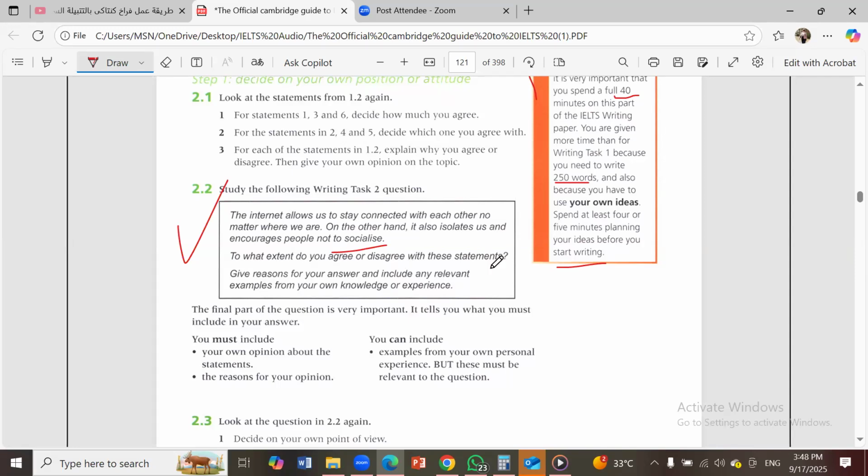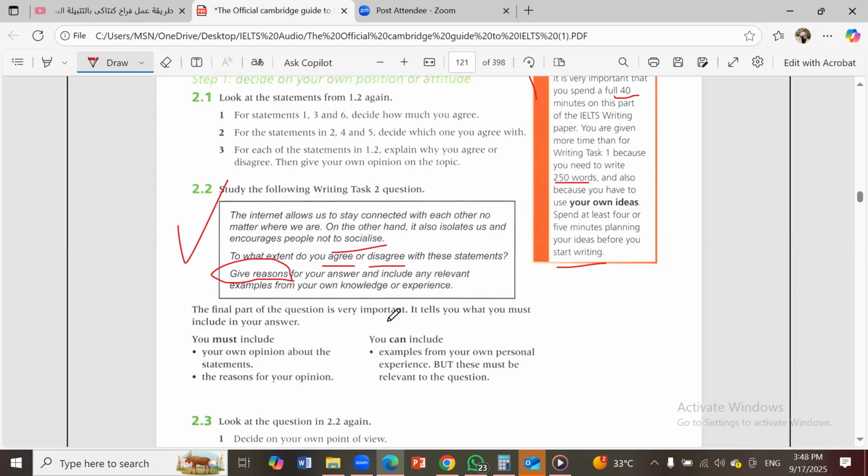You will make a debate, a discussion, not forgetting to mention my own opinion, whether I agree or disagree with this. You remember when I told you that there's task achievement? You are not only asked to write a discussion. You have to pay attention to the fact that he needs you to write your own opinion, whether you agree or disagree with this viewpoint. And what else? Give reasons for your answer.